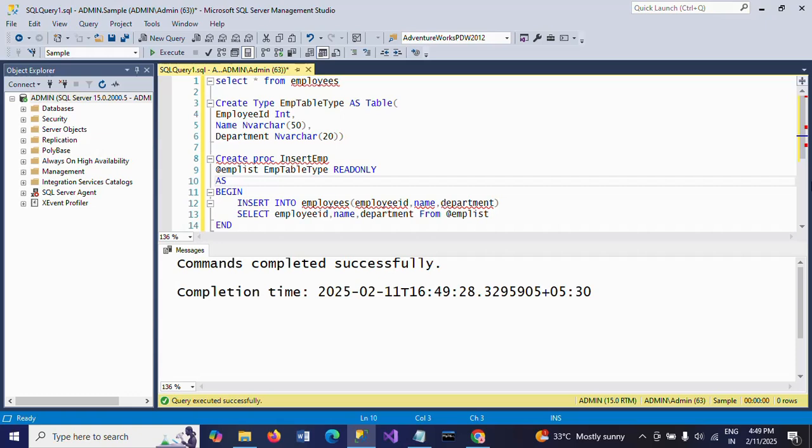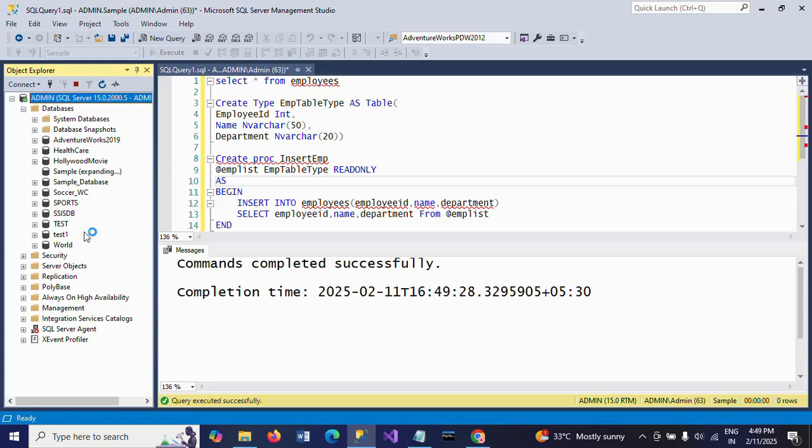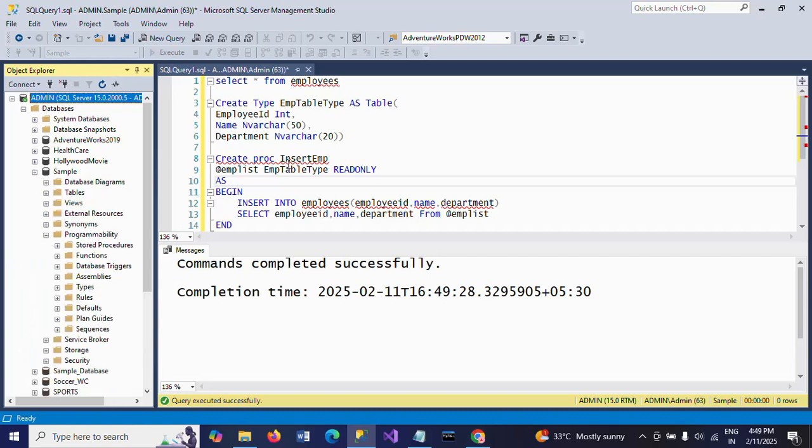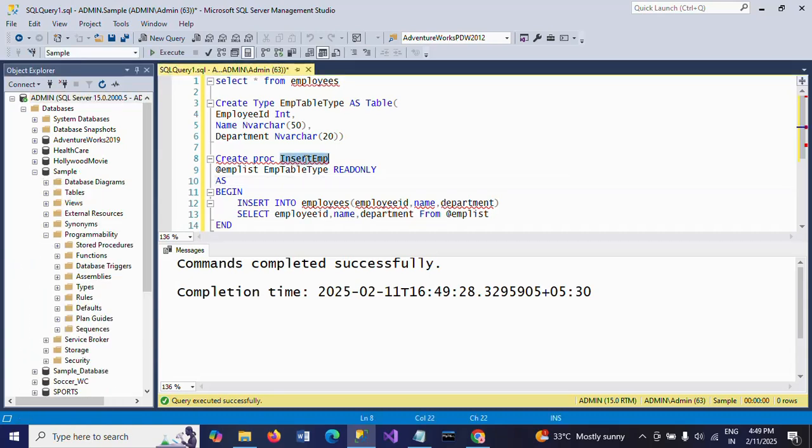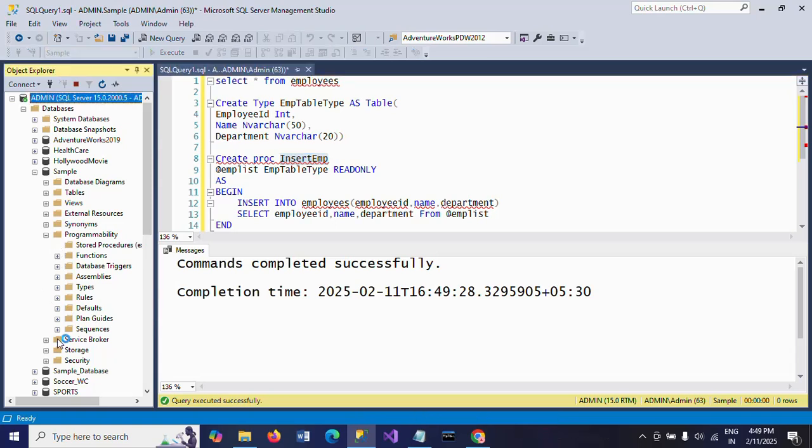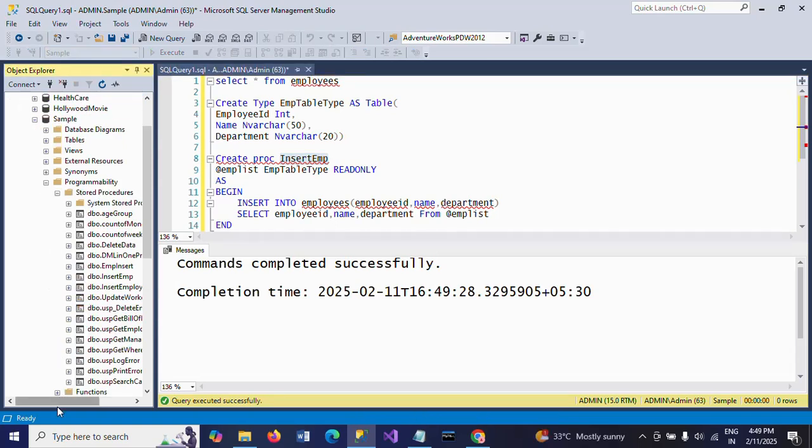And check your procedure in your database. Go to the sample database, expand Programmability. So what is your procedure name? Insert EMP. Expand the procedure and you can see your procedure here, insert EMP, just now created.